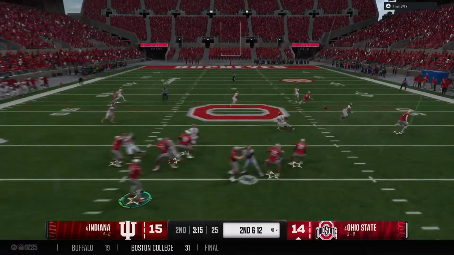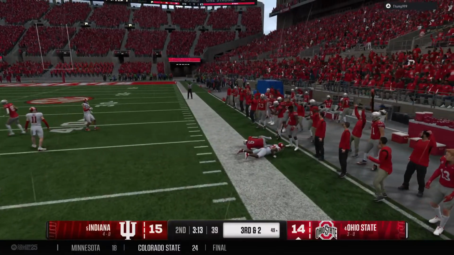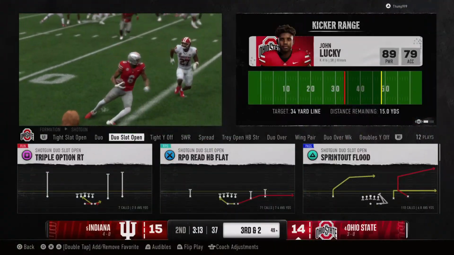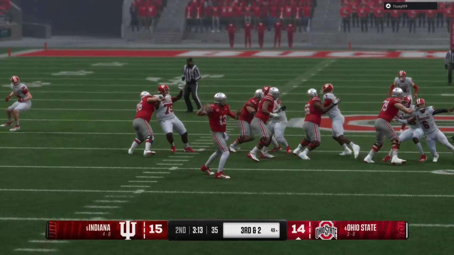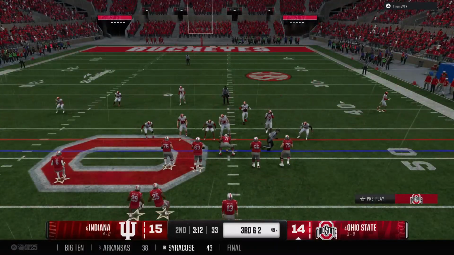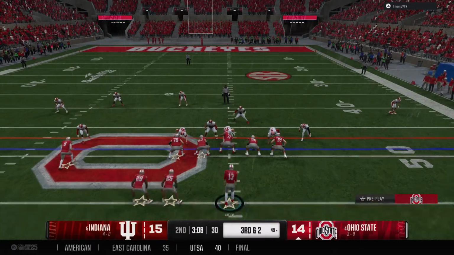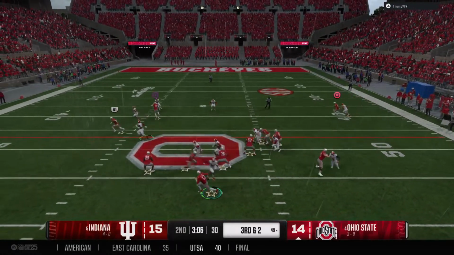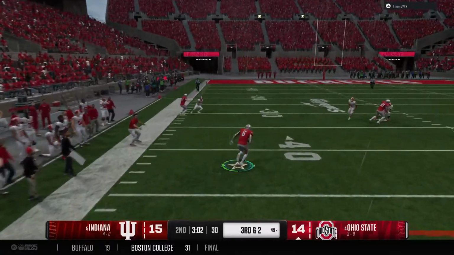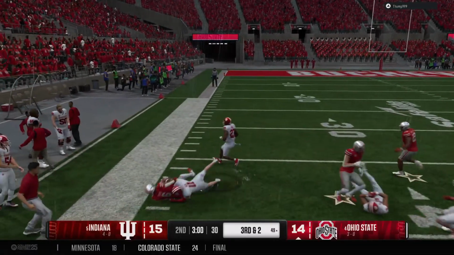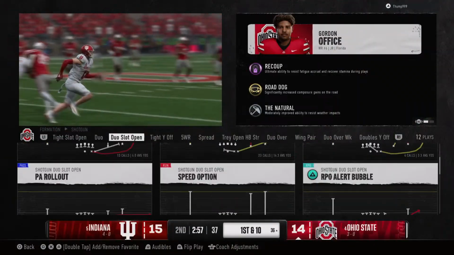2nd down, we're going to throw it. It's an out route, the catch made. And heads out of bounds after a decent gain. I understand the concept of bringing the blitz, and you hope that it gets home. But if you don't, you leave your corner in a man-to-man situation against this wide receiver. That is a tough ask for this corner, and he's going to lose that battle more often than not. Looks to the left, pass caught. And that game will pick up a 1st down and move the football to the 36.